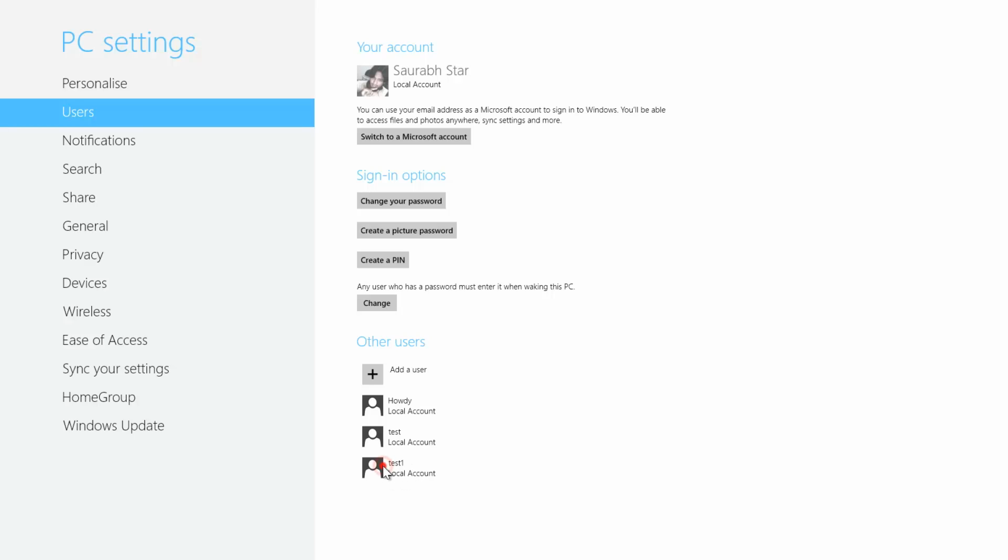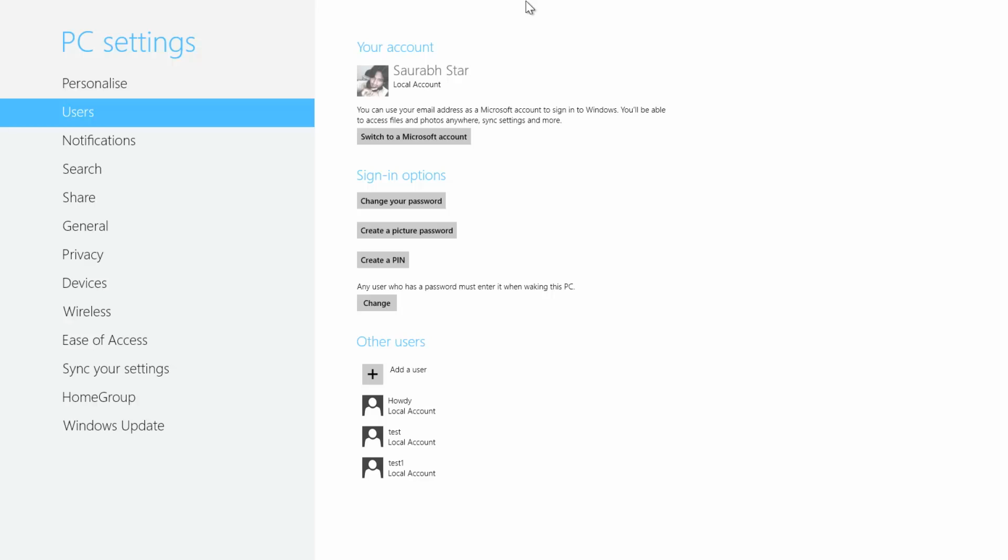Now if I want to manage this particular account, or rename it, or change its password or delete the account, how would I do so? Because I'm not able to select this account, or this, or this, none of these accounts can I manage from here. So to do that we need to go the traditional way, that is to launch Control Panel, and from there enter user accounts, and from there we can manage our several user accounts. So I just wonder why Microsoft created all these options at two separate places.